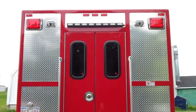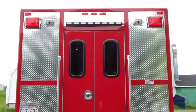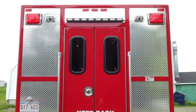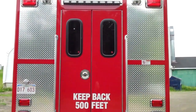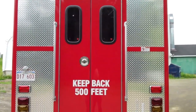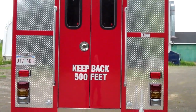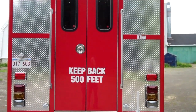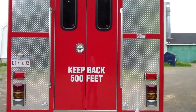At the rear top corners of the body, there are LED flashers and 12-volt scene lights. There is a traffic bar mounted over the rear entry doors. The entry doors have fixed windows in them. There are dual entry doors with handrails on each outer edge. At the bottom corners, there are LED flashers, the Whelen 64 LED brake light, turn light, and backup light module.